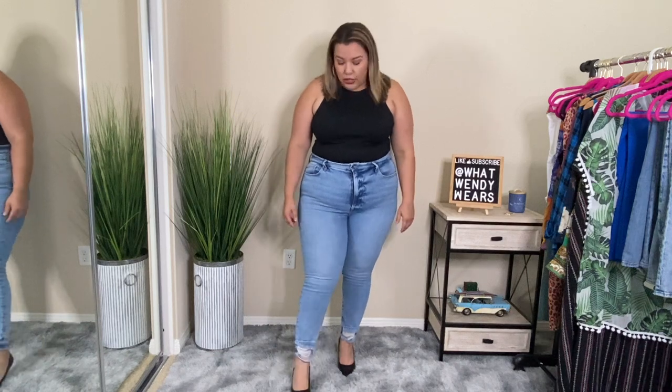My first time trying them on was a few months ago in one of my videos, and I absolutely love those jeans. And I've been wanting to buy this pair of jeans ever since I saw them because I love how the color of the blues look on the waist area. These are their good waist jeans, and they are skinny, and they do have distressing in the front near your ankle down at the bottom in the front, not in the back where it looks like you're dragging your pants.